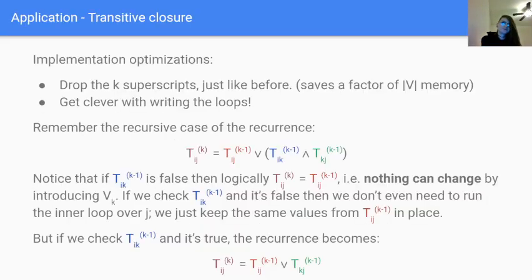All right. So let's do some optimizations. First of all, we can just drop the k subscripts like before. It's an analogous argument to why you were able to do them in the Floyd's algorithm case. So we're just rewriting the same k layer over and over again, just like before. The other thing we can do, I mean, these things come up when you're trying to write the code version of your recurrence, is that you can often do these cute little tricks to try to make it more efficient.